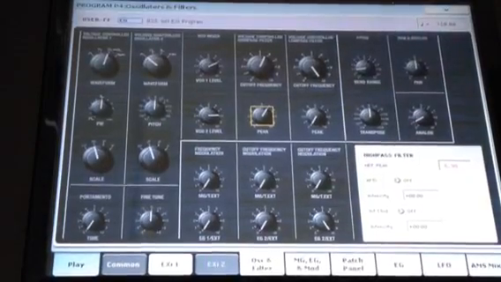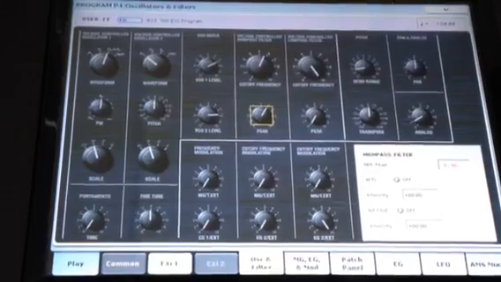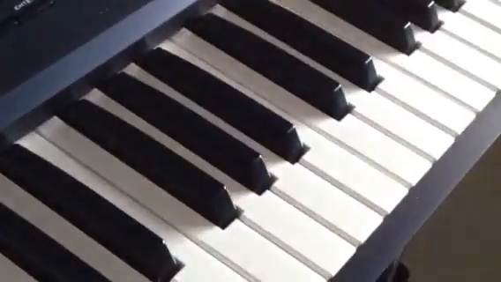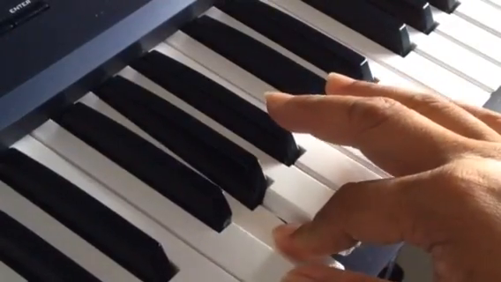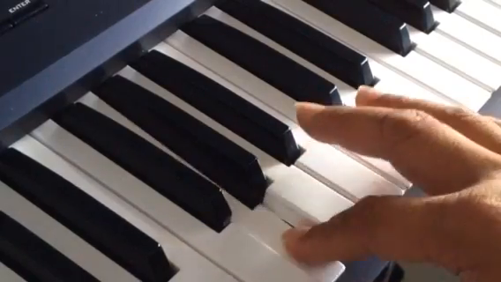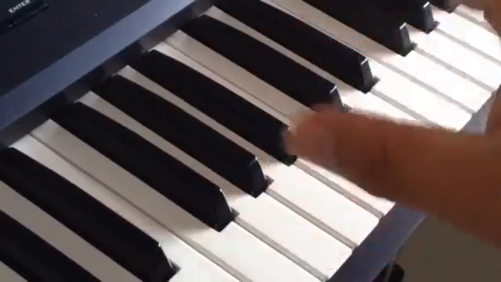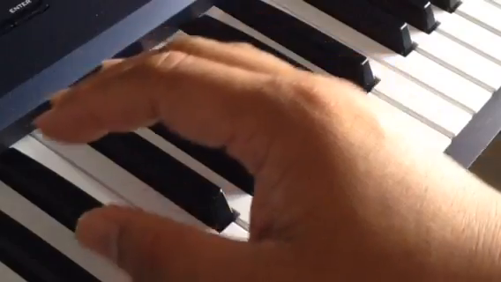Now the sound of my preset has changed, but there's still no aftertouch changes. So let me focus on the aftertouch. Basically, aftertouch is when you press a key and you press it again after you press the note. That is what we call aftertouch. But for the meantime, we don't have any control at the aftertouch. So what we will have to do is, let me go back to the page.